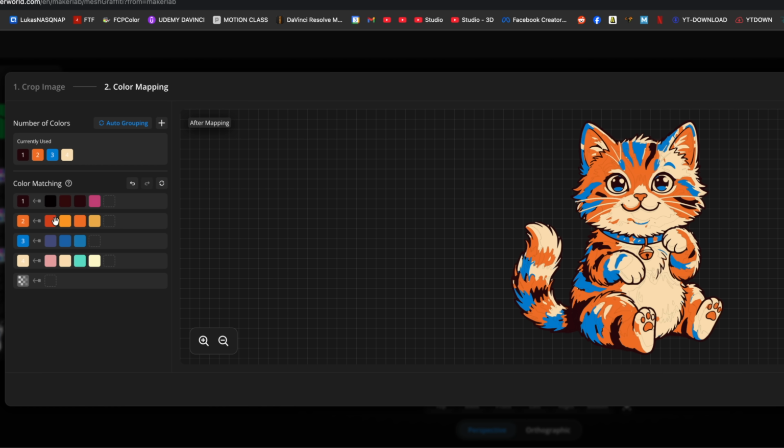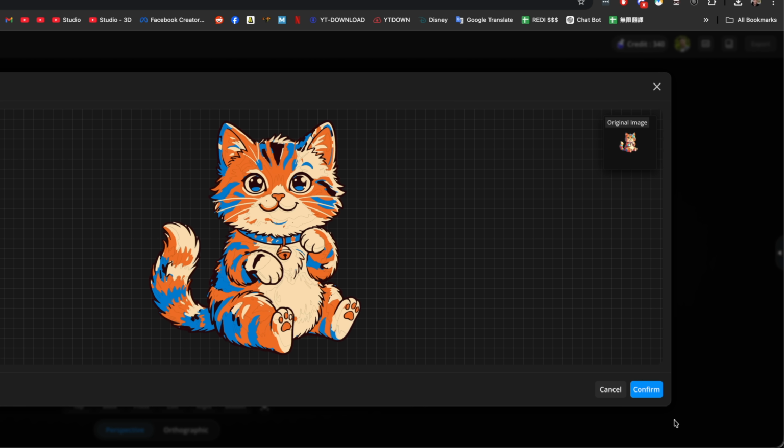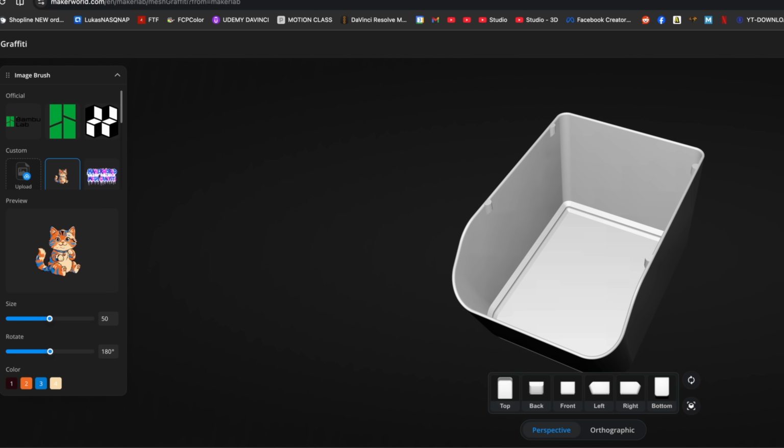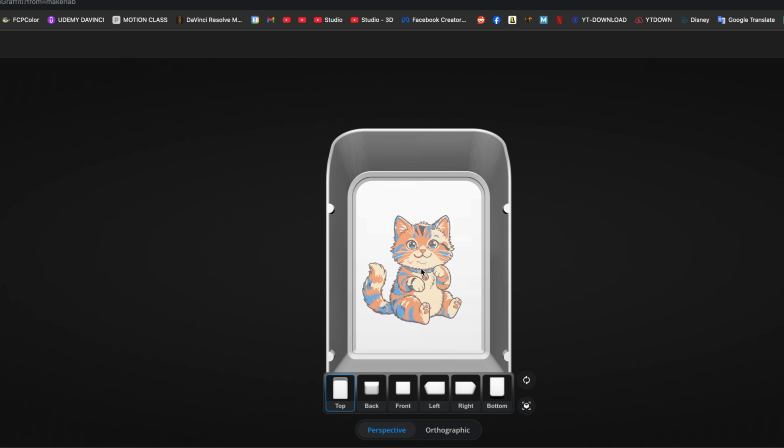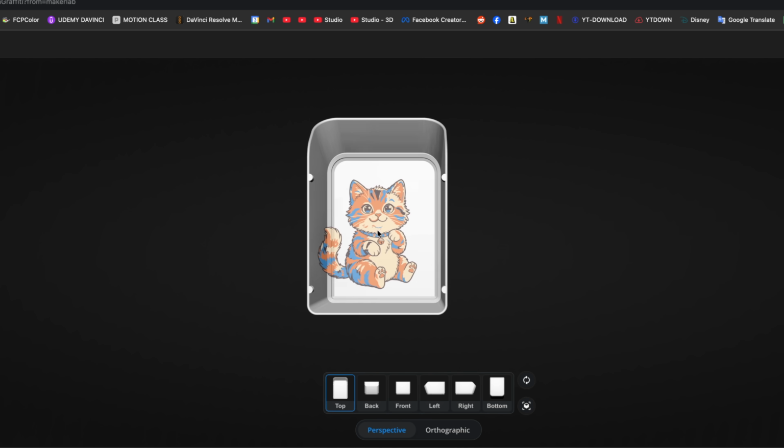And then we have, in this case, these 4 different colors. And if you do want to change, for example, anything that was magenta before, you want it blue, you can right away see how this little cat will be different. But let's say that you have found the perfect color combination for your cat. Then all you have to do is click confirm, and then this little cat will be added as a tag. And then all you have to do is just line up the cat exactly how you wanted.